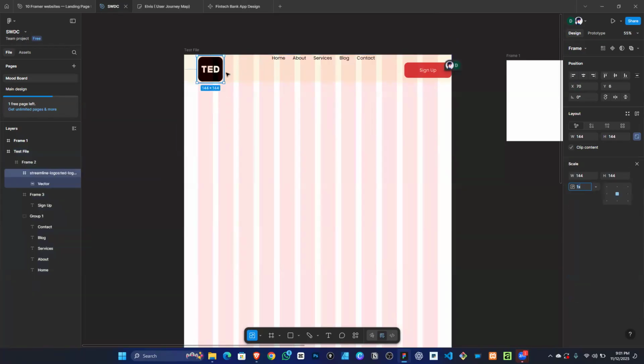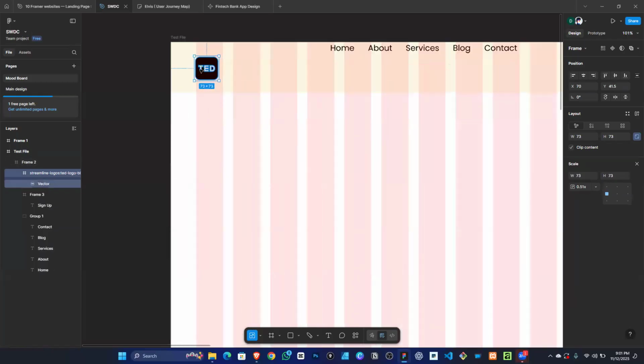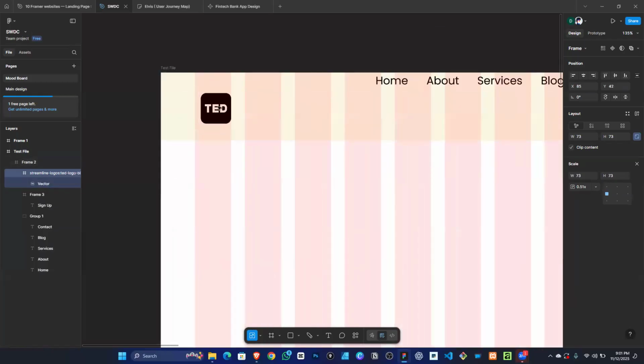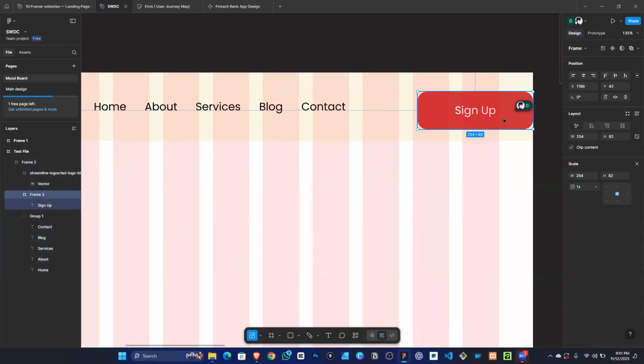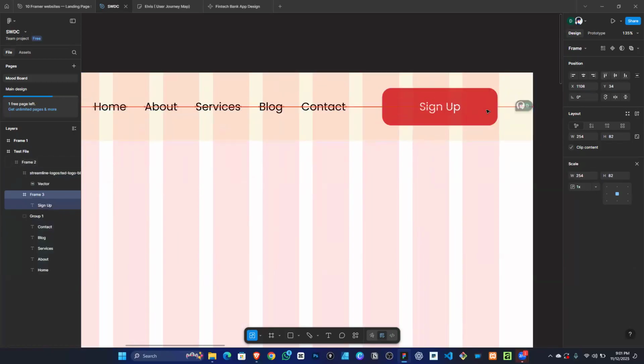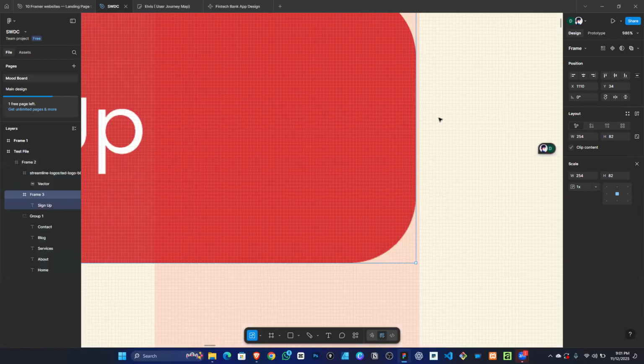Remember, we said to scale, you click K. So I want to maintain the rounded property of this logo, and I put the logo here, right? I align it center. It's centered now. Then I select my header and align it center. I select my button, bring my button here, align it center, make sure it's at the edge. You can zoom in to see it.